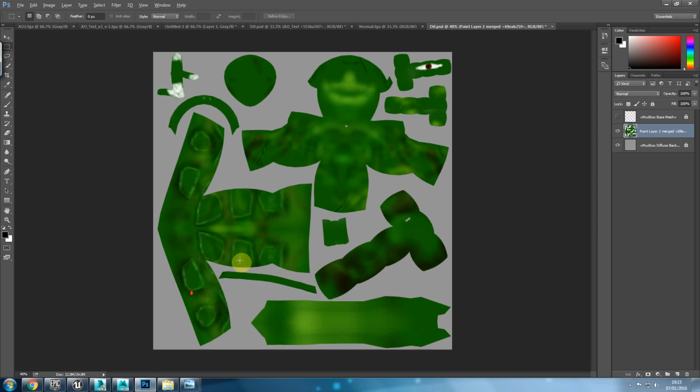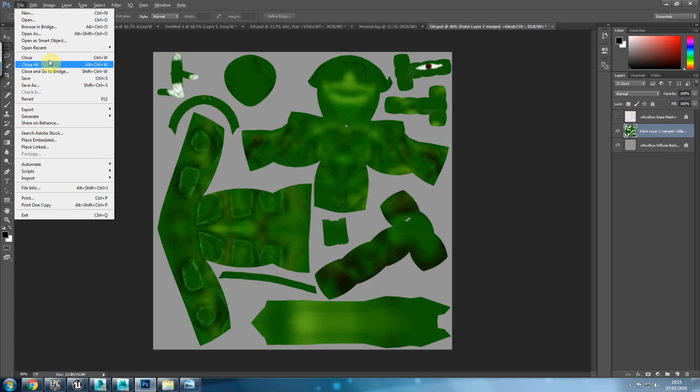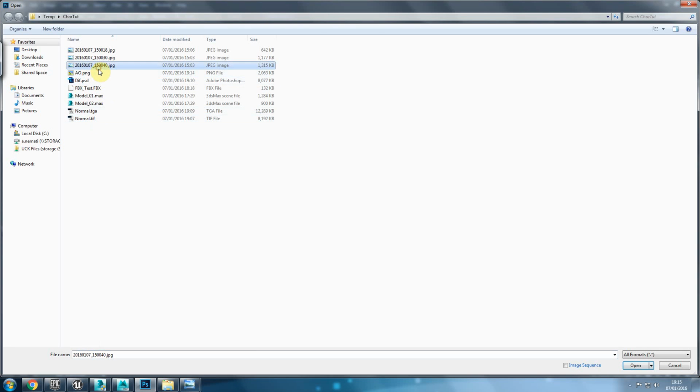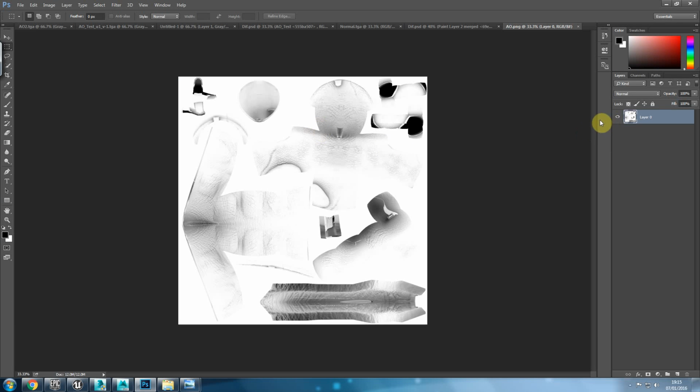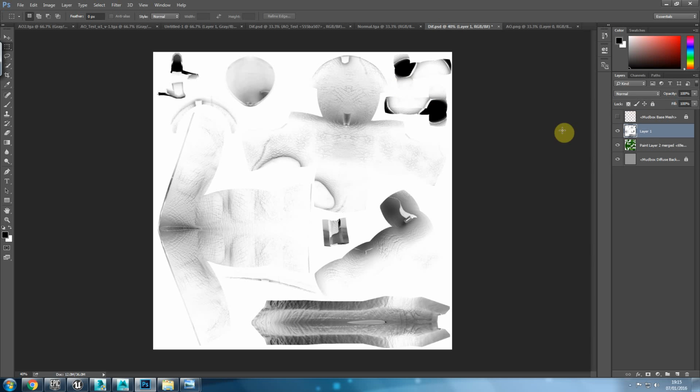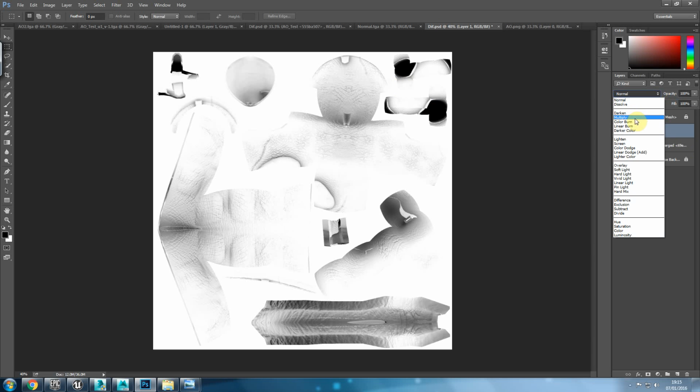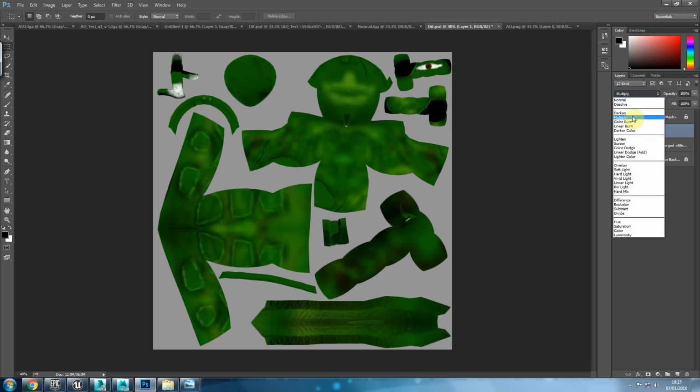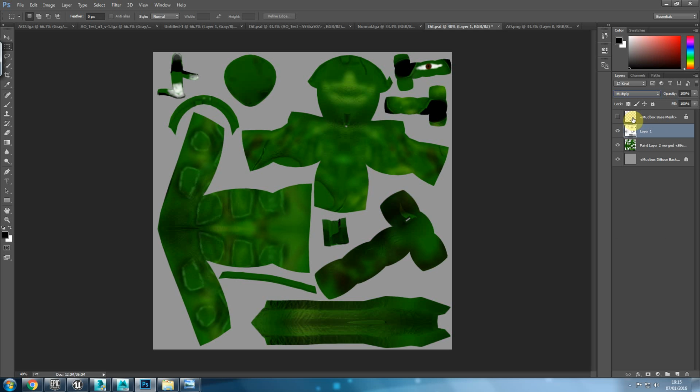And what we're going to do here is open up the ambient occlusion as well. I named it AO. We're going to bring that in, and I'm going to copy this and put it over here. And I'm going to set this blend mode to multiply. You can just play around with them. You can have darken, for example. You can go with multiply. I prefer multiply personally. And you can see this is with the ambient occlusion on, and that's with the ambient occlusion off, so you can see the difference that it actually brings in through ambient occlusion. So I'm going to leave that on. I have some odd dark spaces here and there, but we'll see what happens.